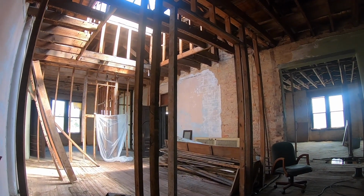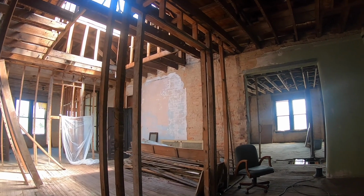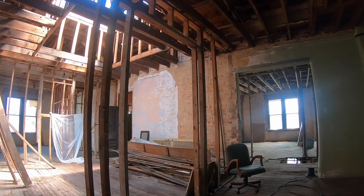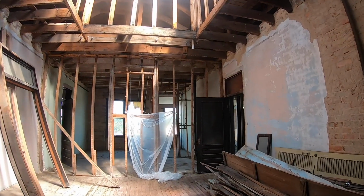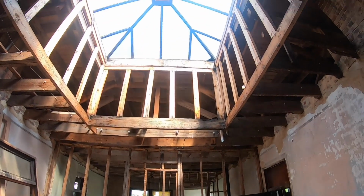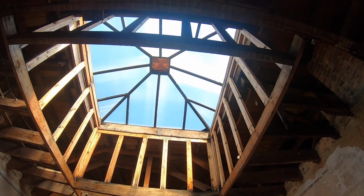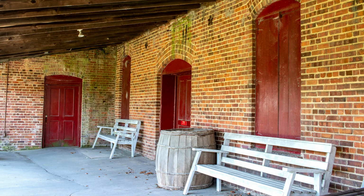On the 3rd floor of this historic building, there is a beautiful old skylight that would illuminate the surgical room. Dana hopes to remove the flooring underneath this skylight so that it will be open to the 2nd floor. Then she plans on taking the old wrought iron balcony railings that were removed from the rear of the building and install them around this opening. Underneath the opening on the 2nd floor, she's going to install a bar. Personally, I think that this will be spectacular and a wonderful nod to the uniqueness and history of this building.